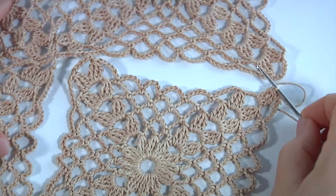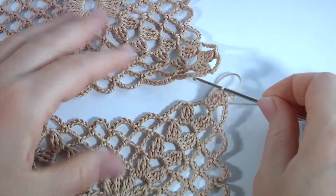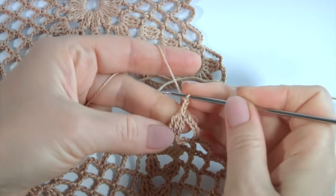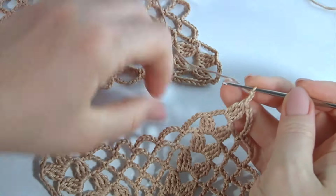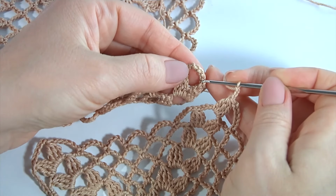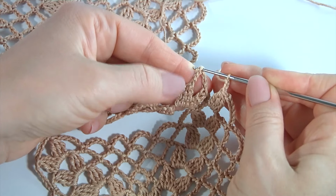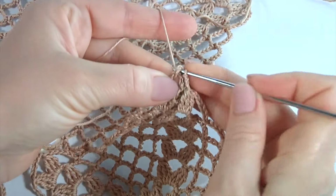Let's join. I will start from the first side. According to my pattern, I have to do chain of 7. Instead of chain of 7, I'm making chain of 3. And instead of next chain stitch, I'm making single crochet to join my 2 motifs together. I take my top motif, I put my chain space in the corner and count 1, 2, 3. Insert the hook into the 4th chain stitch in the foundation chain and make single crochet into the fourth chain stitch.